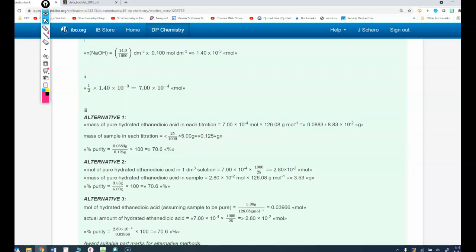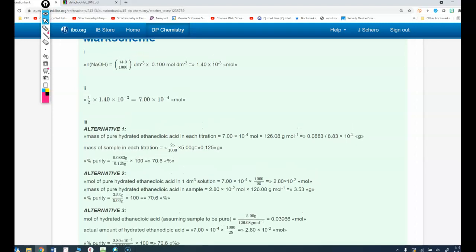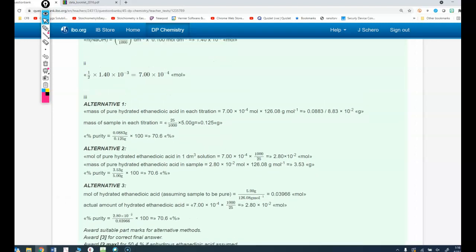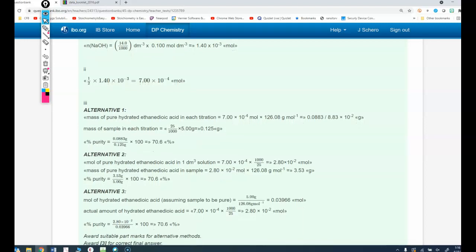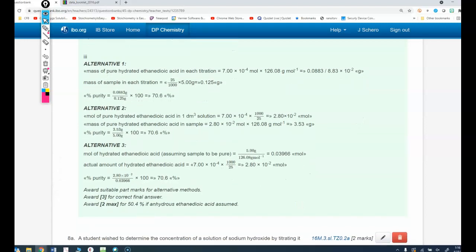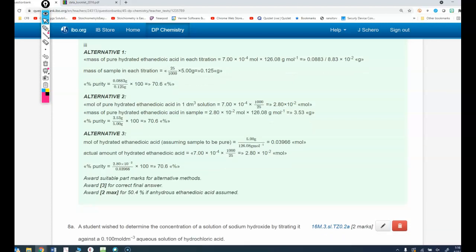I'm looking at how they did it, and I'm kind of concerned about how they did it. I'm going to leave that on the screen so you can see all of the answers there, so you can see all of the different ways it can be solved. I have a big question mark in my head about this one, so I'm going to leave you guys to take a look at that one.